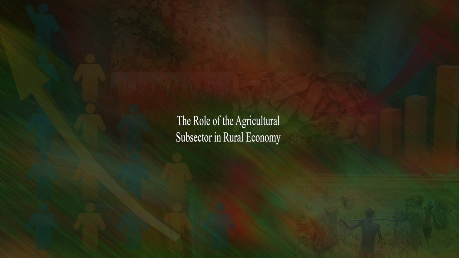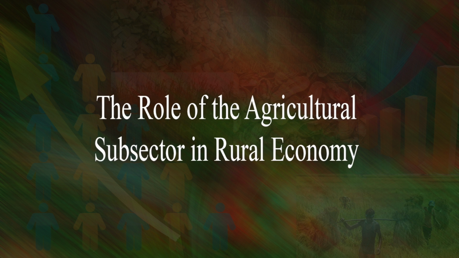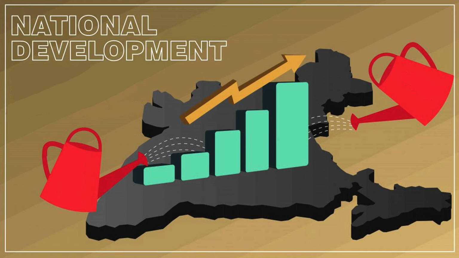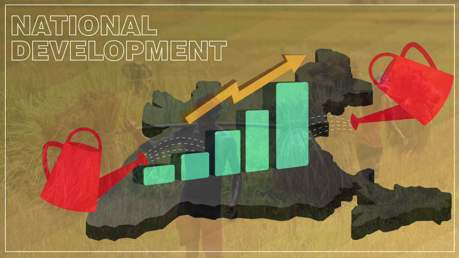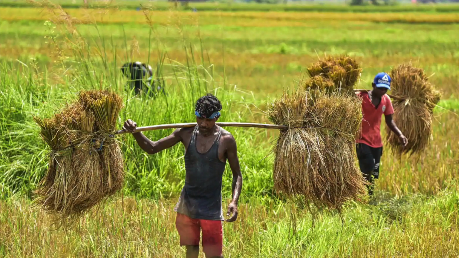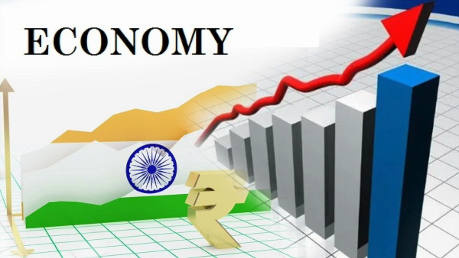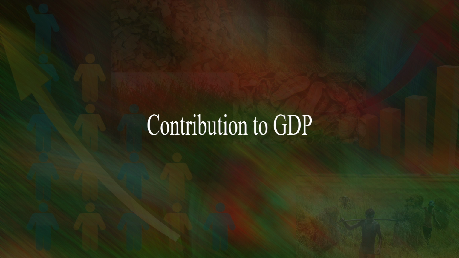Now, we will try to understand the role of the agriculture subsector in the rural economy. The rural sector constituted the basic foundation of India's economy. No program of national development can ever succeed unless it is built upon this foundation. More specifically, the rural sector in general and its agricultural subsector in particular contributes to the growth and development of India's economy in the following ways, that is, contribution to GDP.